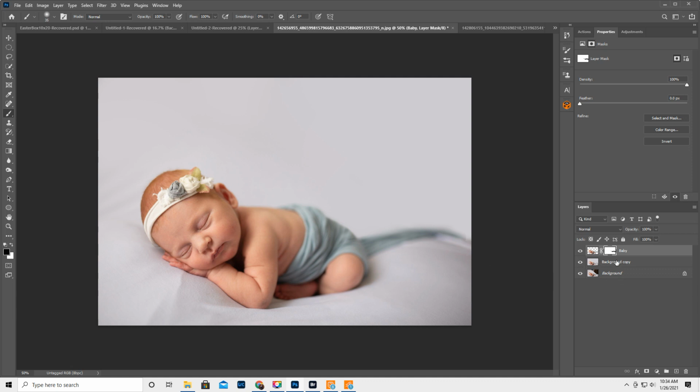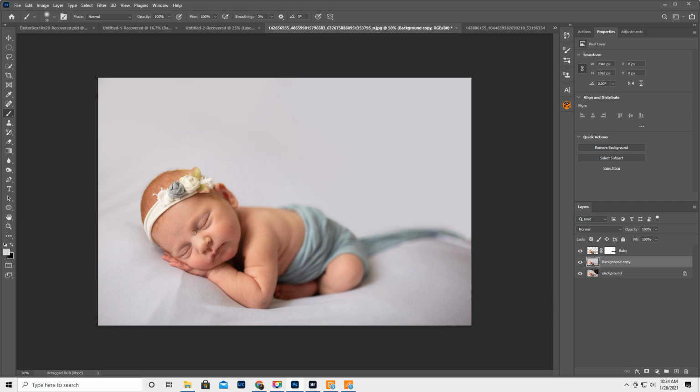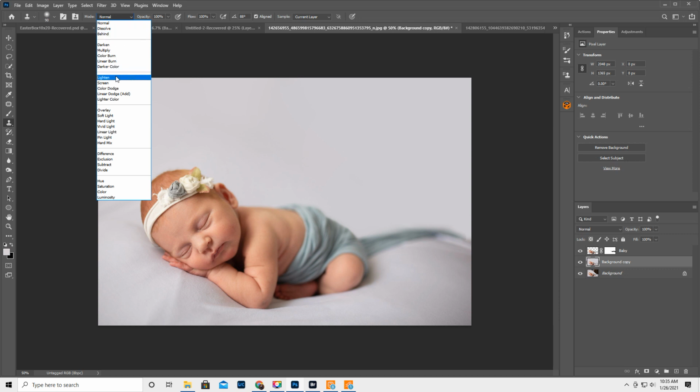I'm going to go back onto the background copy. I think I'm going to try the patch tool, which is underneath the Band-Aid. Let's see if we can get rid of this little boo-boo here. We might need to clone or something. I'm going to keep this because I like that wrinkle. That one's good. Let's try cloning on the lighten mode.